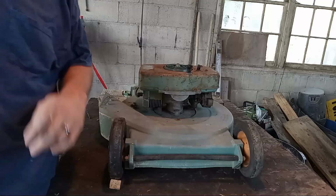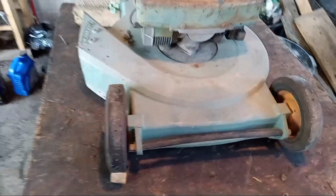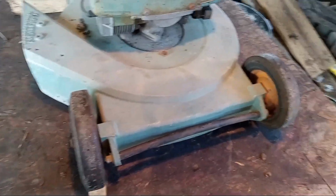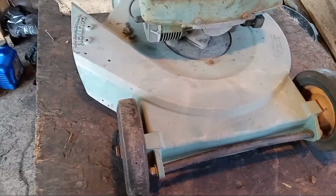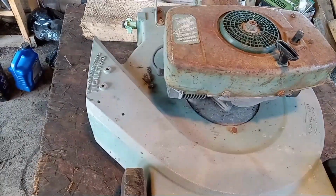So, notice some differences. The color's different. The front wheels are yellow. All the wheels are supposed to be yellow, but the rears are broke and somebody put the wrong ones on there. It is Bricktop, and it is a different shade of green than you've ever seen on a Lawn Boy, I guarantee you that.